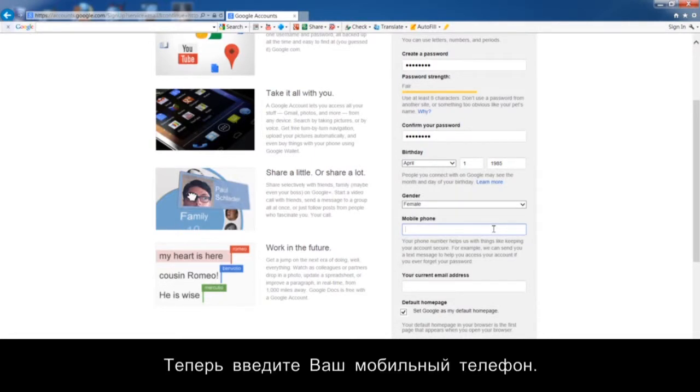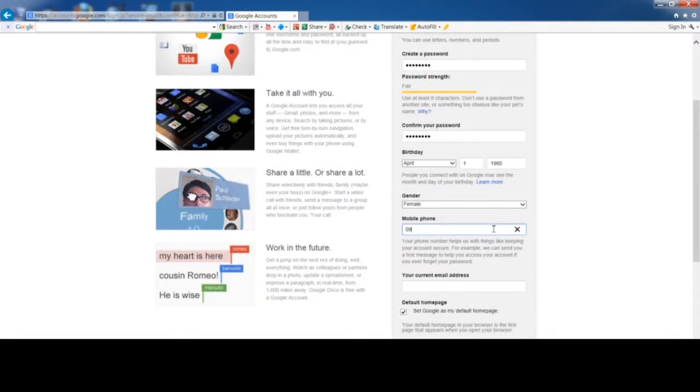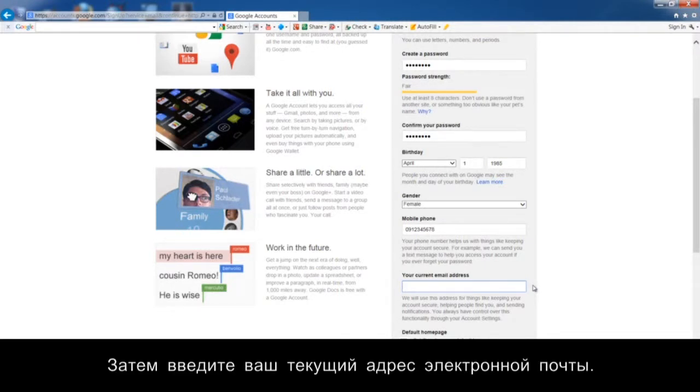Now type your mobile phone number. Then type your current email address.